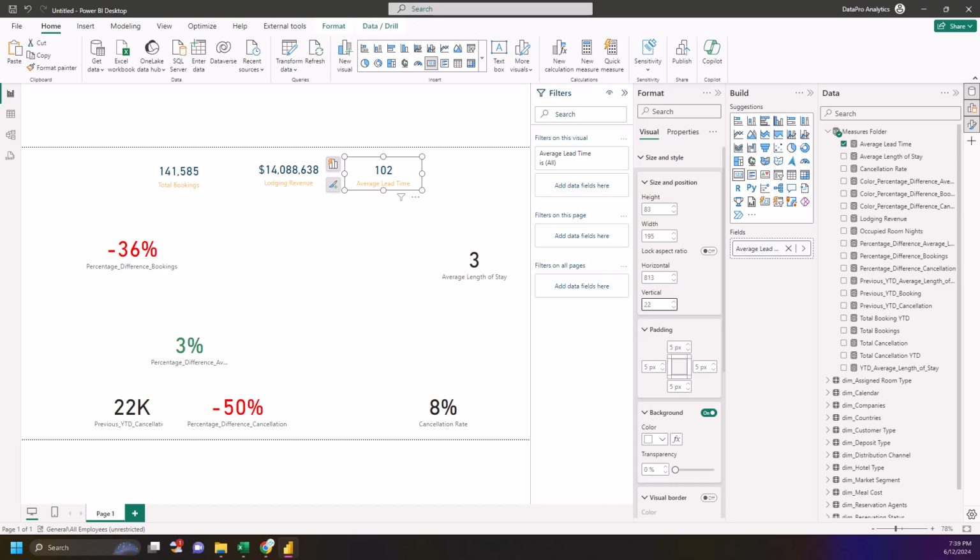So the next thing is cancellation rate. The cancellation rate, so let me click format and apply the same formatting to this as well. The cancellation rate, so the height, let me change the size and position for that as well.